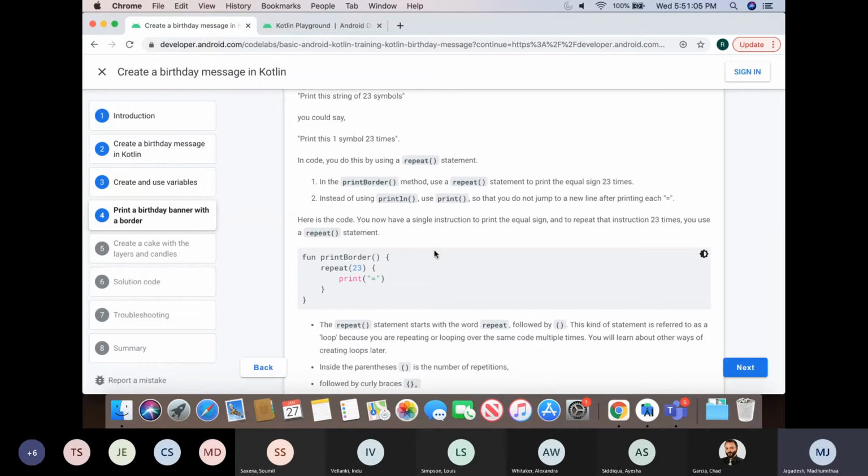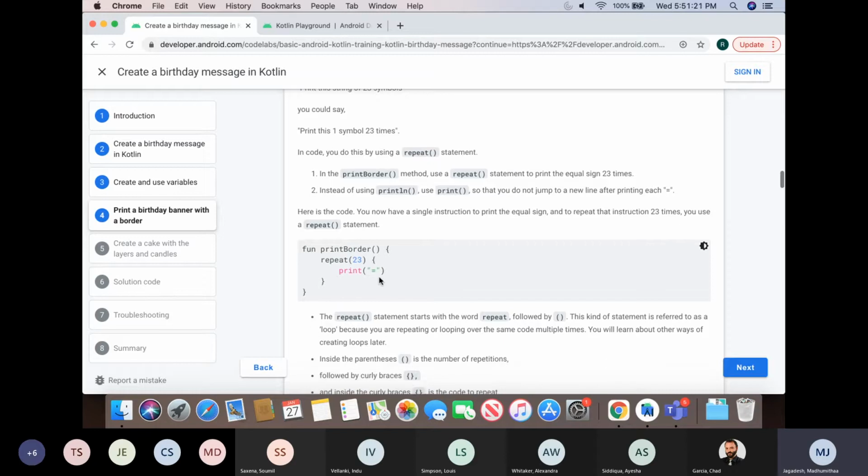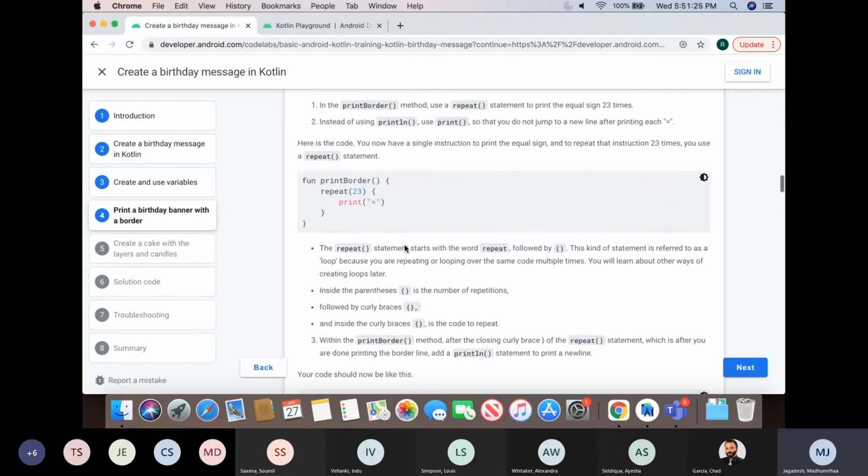You probably noticed they used print instead of print line. Like I said before, print line will print whatever you put into it on a new line every single time, but print will print it on the same exact line. Because if you do print line, then you will have it vertically rather than horizontally. So that's what they did there. That's the purpose of the repeat function, to repetitively print the same thing that you would want.